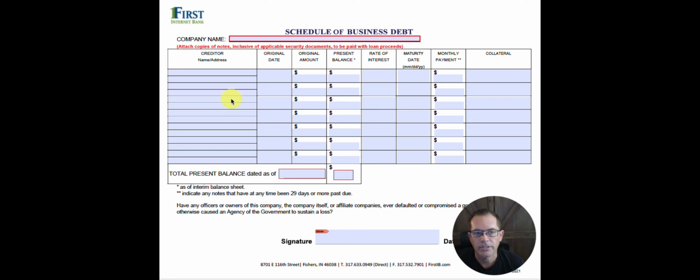Now, if you're doing a stock purchase, you would still put the name of the business here, and then you would put NA unless you are inheriting some of that debt, which you don't often see, but if you are, then you'd want to put the debts that you're going to retain here, and then answer the questions appropriately and sign. And then also, same thing if you've already formed an entity and you're buying a business, you'd want to list the name of that business here, and then you would put DBA for doing business as, and then the name of the business you're buying, put NA, and then go ahead and sign. So it seems a little silly sometimes, but it is something that we actually need.